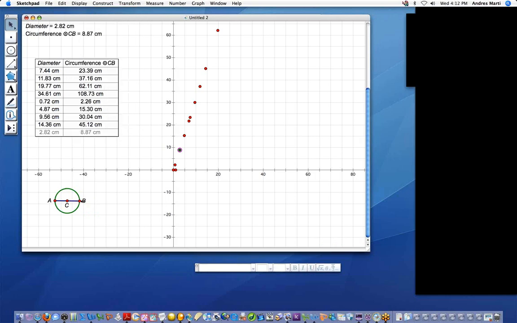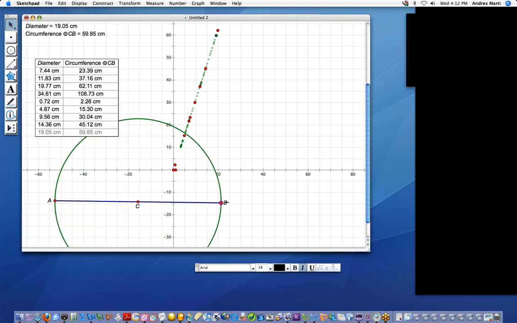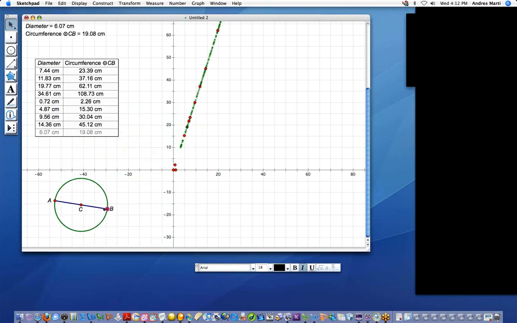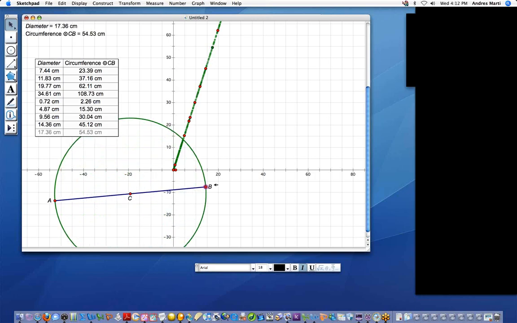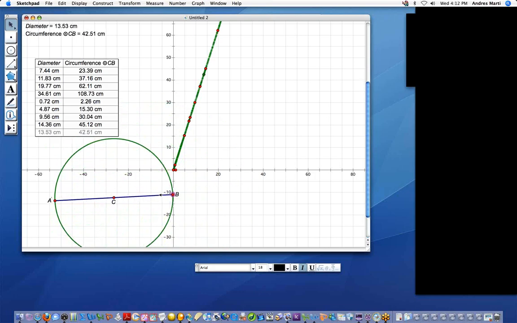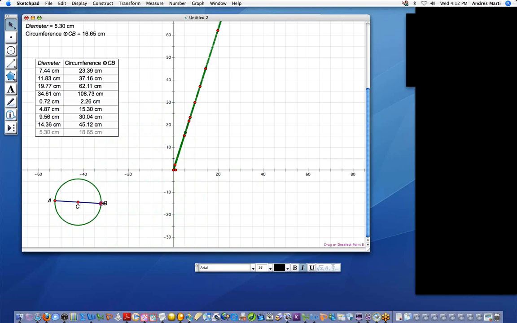So I'm going to trace this point now, and as I drag my circle around, this green point starts leaving behind traces of itself in all the different places it's been. And I think this really powerfully shows that this is a representation of all the possible different size circles I could make, which is what a function plot is. So anyway, that's an extension you can do on Sketchpad, which I really think is powerful.